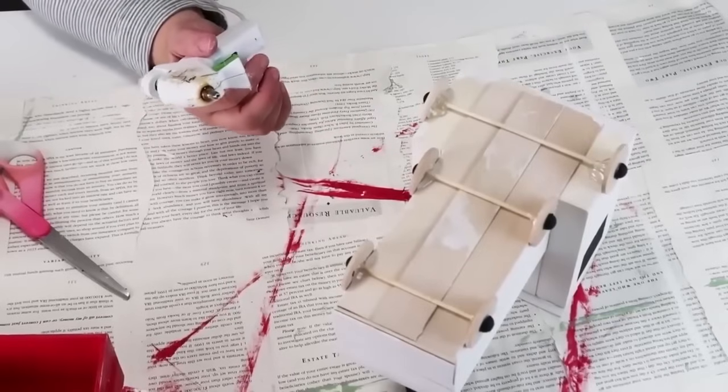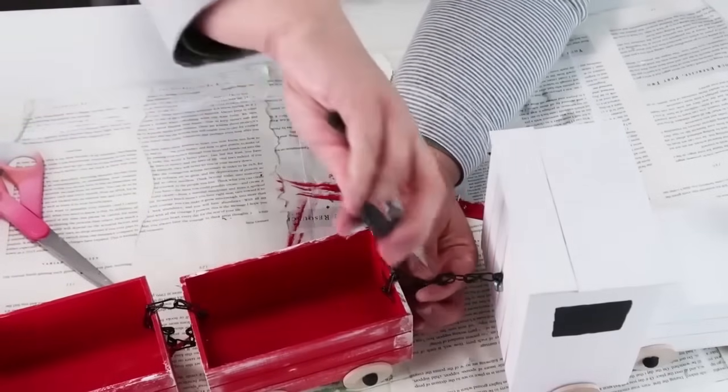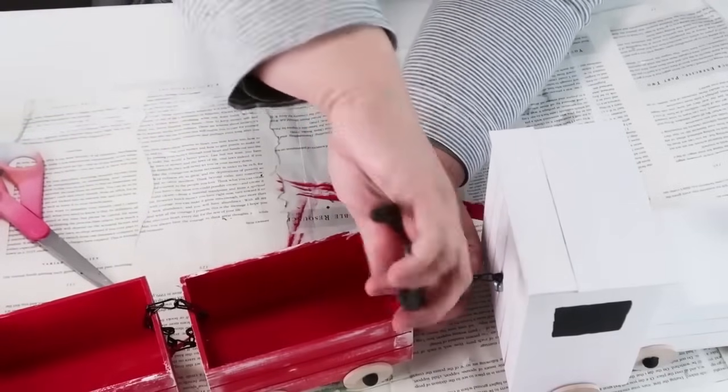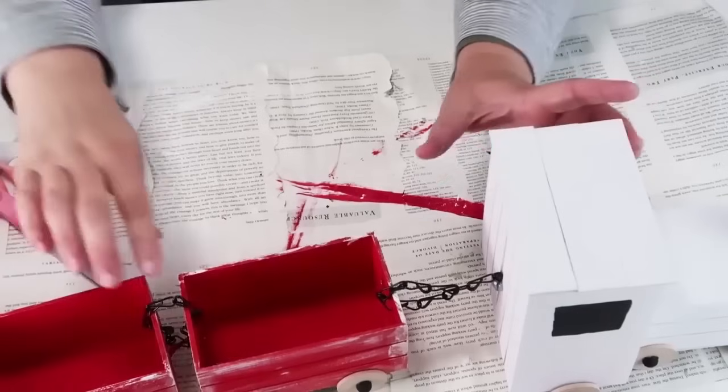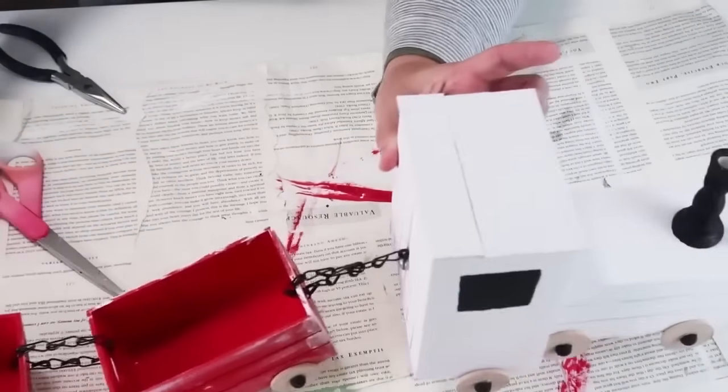While that chain was drying with the hot glue, I added on 2 of the same size wheels, and then I had to make a custom one longer for the 2 crates that are brought together for the engine. Now at this point I can go ahead and connect the engine to the little carts, and we can start working on embellishing the engine.